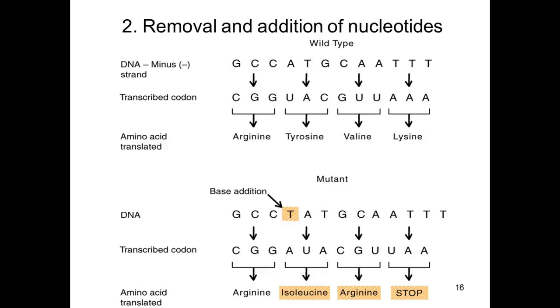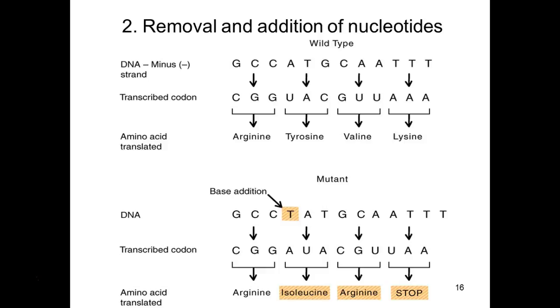Still with me? So here, look at the effect that it has on reading this DNA. So look, you added an extra T here. This is where the change happens. So anything before it is fine, right? The arginine is fine. But notice that this change now results in a different amino acid, not only right here where the change happened, but in the next position. And even worse, in this third position, you're doing what? Stop.